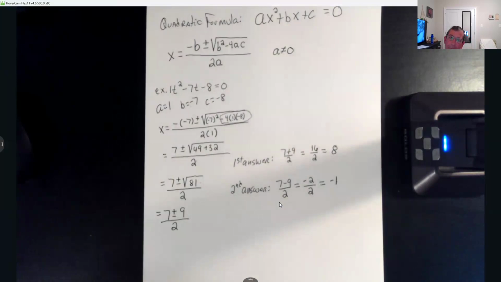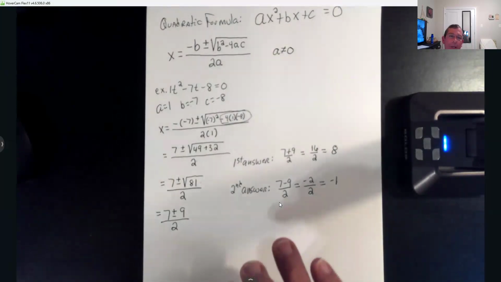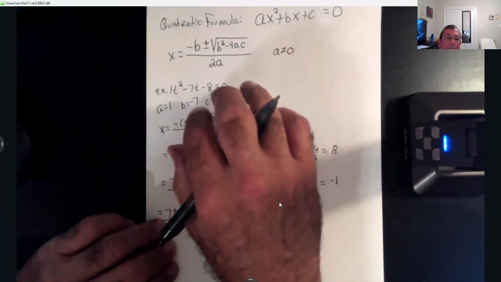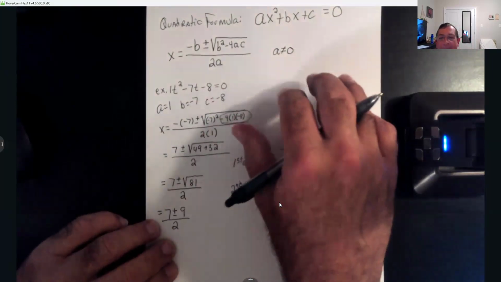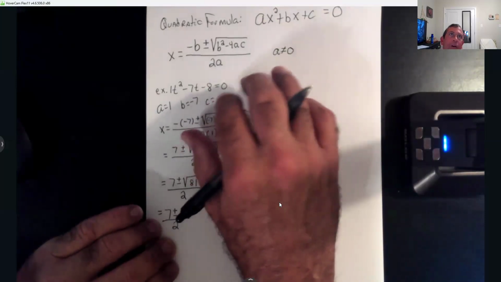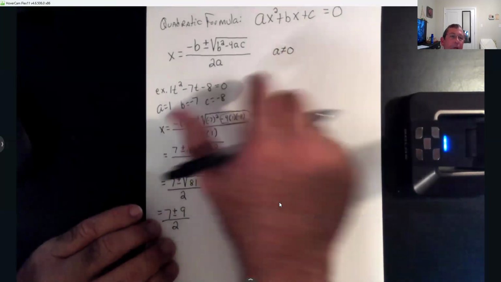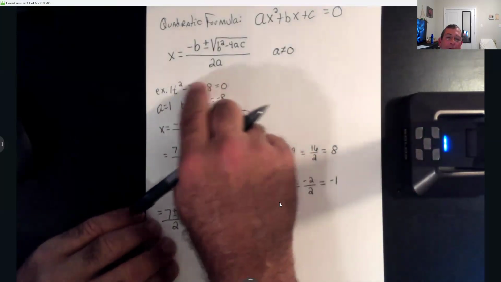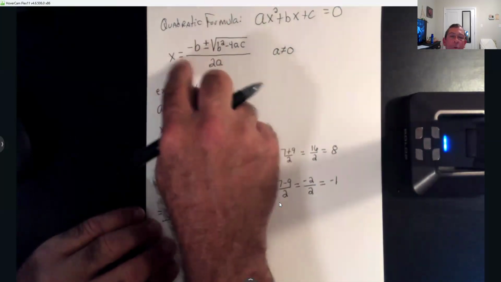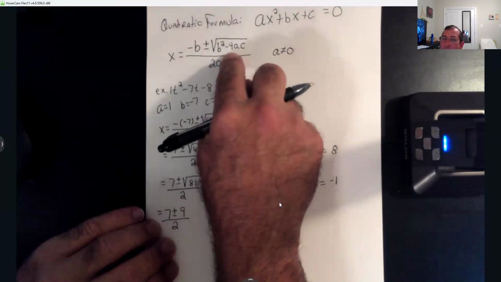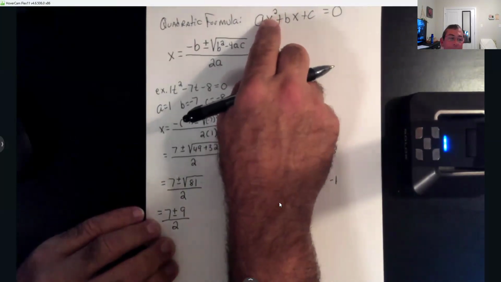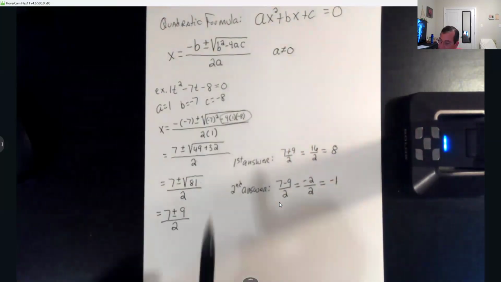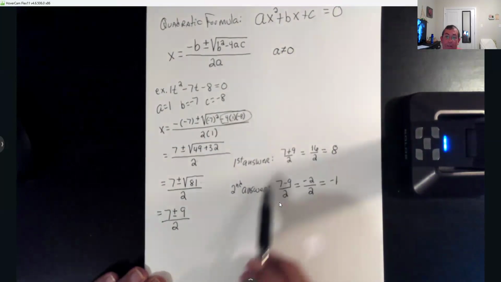So here's what happens. Sometimes if you get imaginary answers, the quadratic formula will give me the imaginary answers. When we factor in the real world, we can't factor stuff and get those imaginary answers, okay? So factoring is limited on whether you can actually factor it or not. Y'all, this quadratic formula, it works 100% of the time. If you got an x squared term as your highest exponent, this works every time, okay? Now, I ain't gonna lie, it's a little more tedious than factoring was.